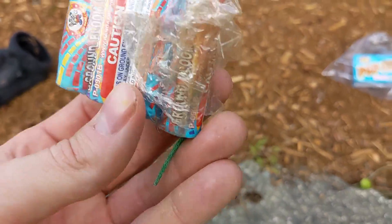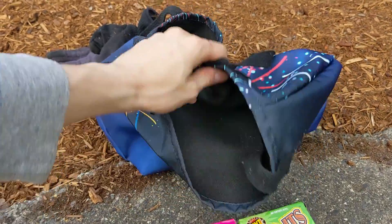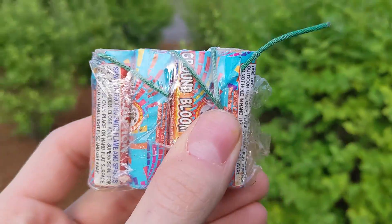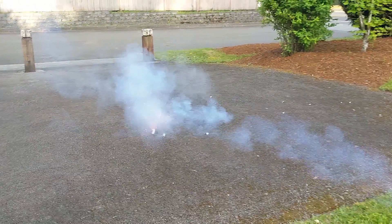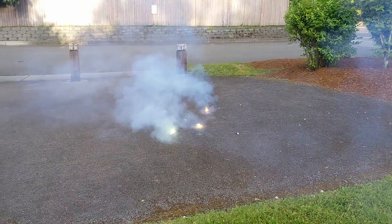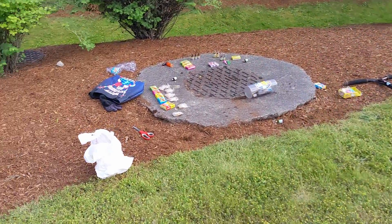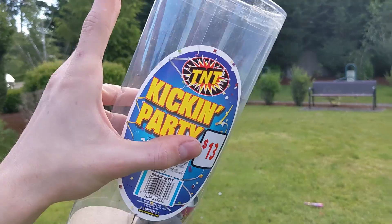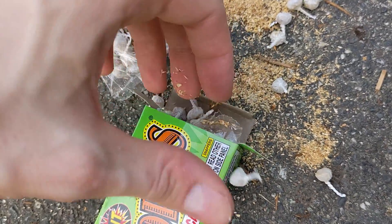Let's go ahead and do these four ground blooms right here. Just one little fact about the Happy Explosives Day bags — if you want them, be sure to order them by preferably June 19th so that you ensure to get them before the 4th of July. Did you guys see how that one just revved over here? The smell of 4th of July — can you believe it, guys, it is almost here. I have a lot of cleaning up to do, so I hope you guys enjoy the rest of the day. Maybe find an ice cold cup of lemonade. We can take all our poppets and just save them for later.